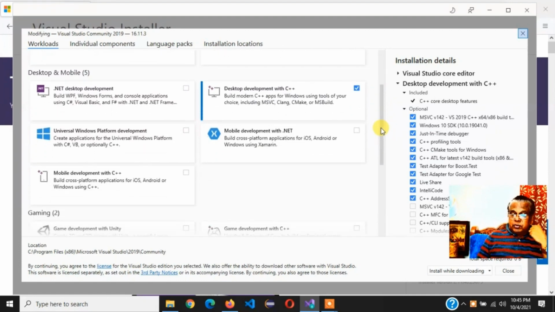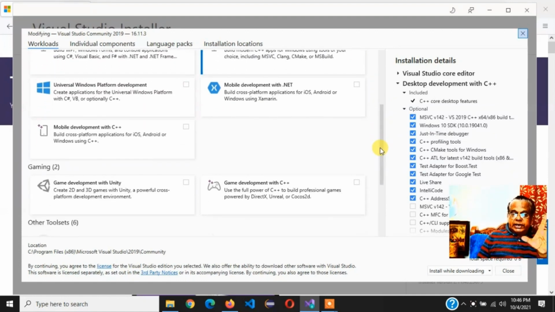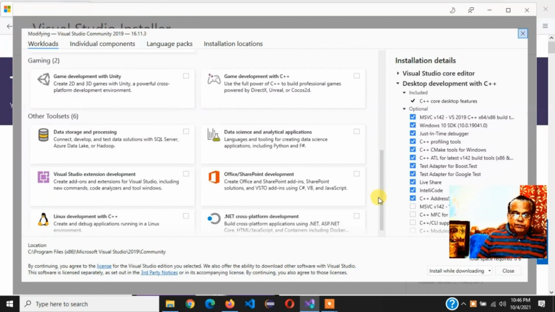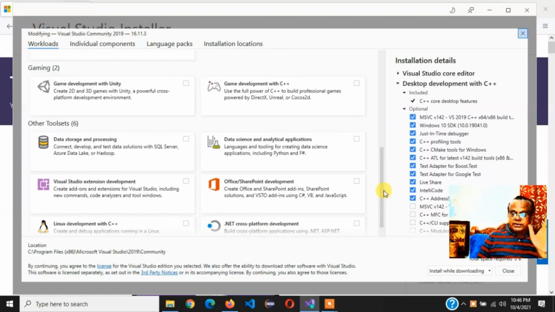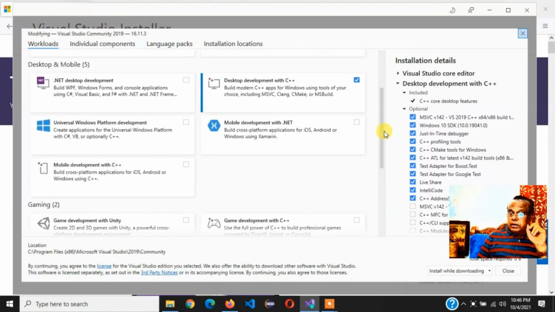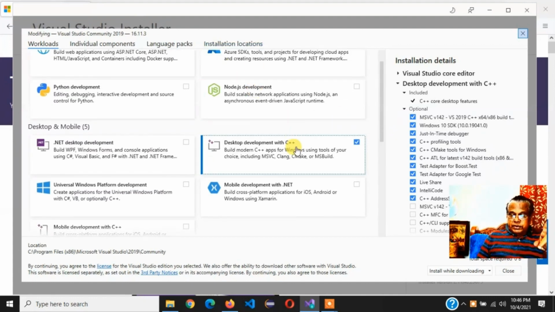Whatever is specifically needed for your purpose, only that you install from Visual Studio. You don't have to do all those things. For running our Rust programs, we want the Visual C++ build tools. And that is available from this Visual Studio Community edition in C++.